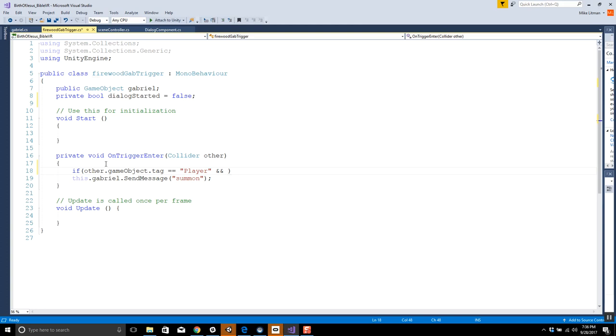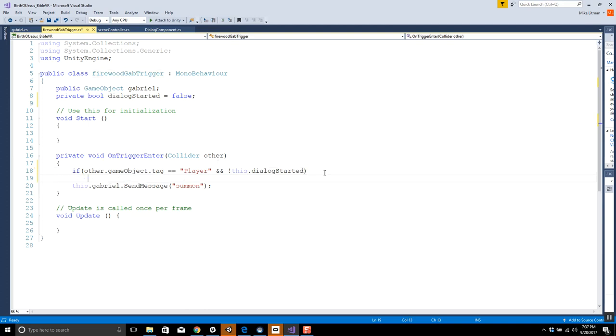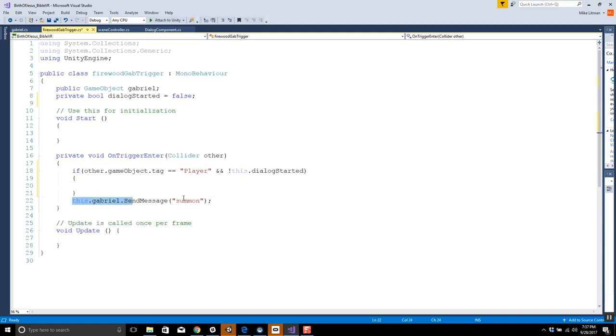and not this dot dialogueStarted. So, the dialogue has not started yet, then we'll go ahead and send the message to Gabriel. Both of those conditions need to be true: the player bumped into it and we haven't already started the dialogue. After we summon Gabriel, we'll say this dot dialogueStarted is equal to true. Make sense? So this will make it so that we can only trigger the dialogue once, and it can only be triggered by us, not the chickens.